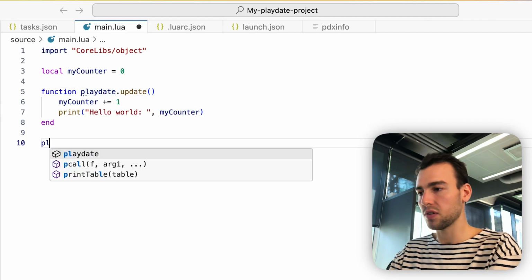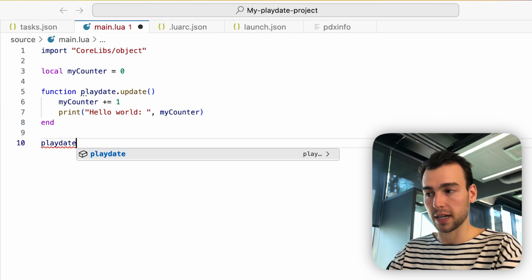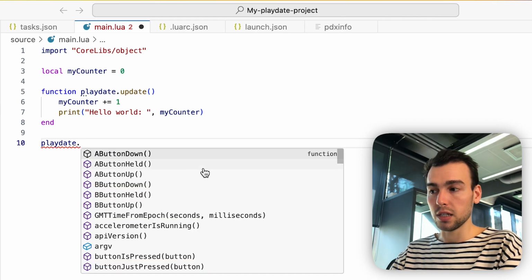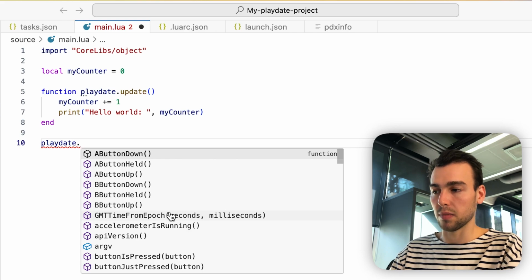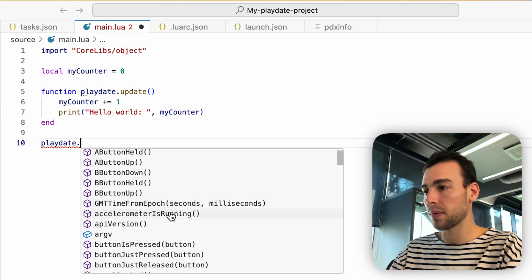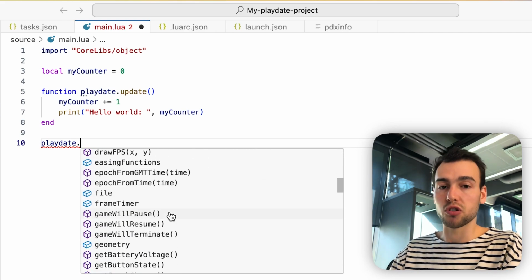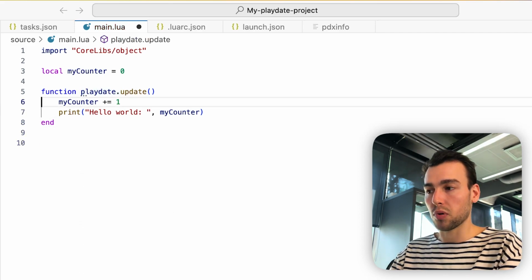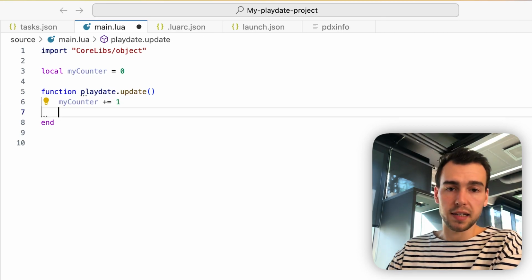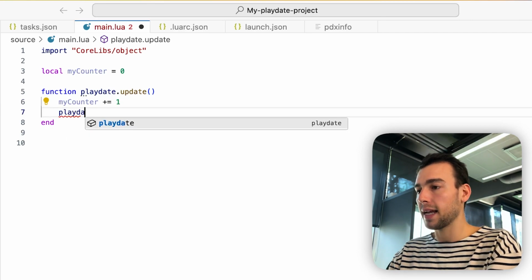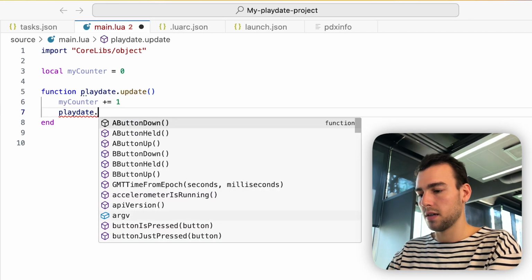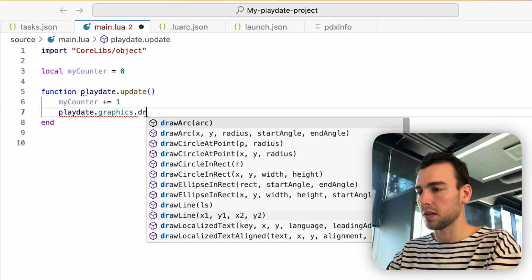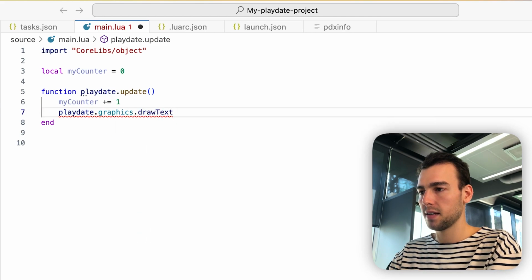And let's test. If you type in Playdate now, first of all, it's recognized. Type in dot, you can see that all these different keys come up, these autocompletions. And that means that you've done your job properly. So from now on, you're going to be able to program a lot easier. So let's test that by typing in playdate.graphics.drawText.